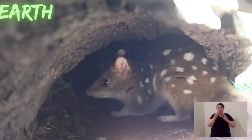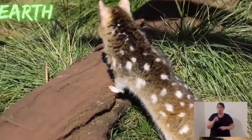Eastern quolls are a flagship species at Aussiark. They used to be on mainland environments and they've gone. That doesn't mean they don't belong there. And we have over 100 eastern quolls, and we work to make sure they have a future in Tasmania and a future in Aussiark sanctuaries.